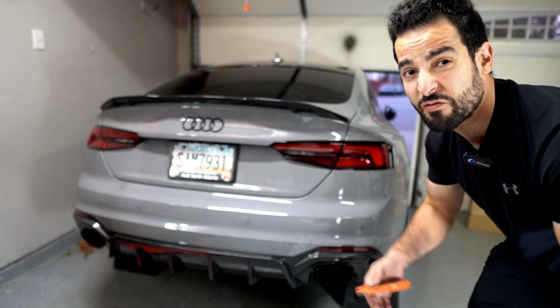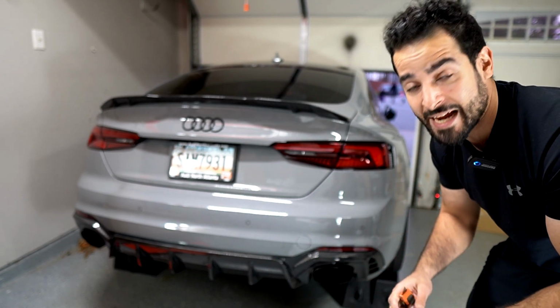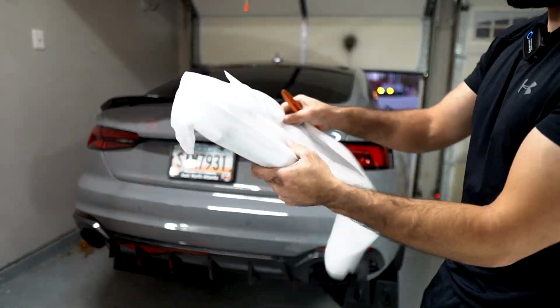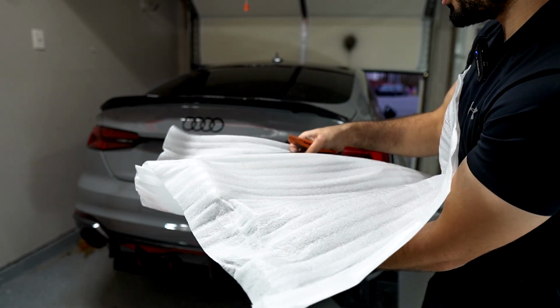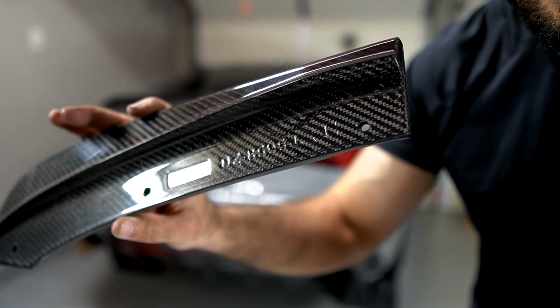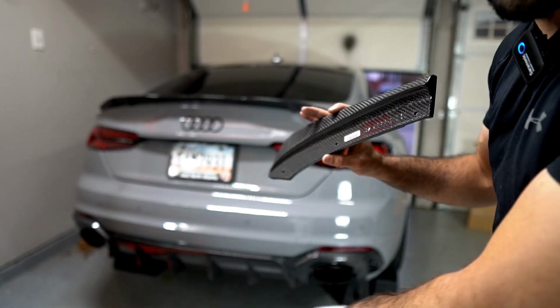You don't have to add these, but if you have maybe some side skirts or you're thinking about getting side skirts, these are a great accent to match up with the rest of your future modifications. Ooh, almost dropped it. Okay, okay. And even these side pieces too, I have a mold number to make sure that it always matches up with the master diffuser that you see here at the bottom.